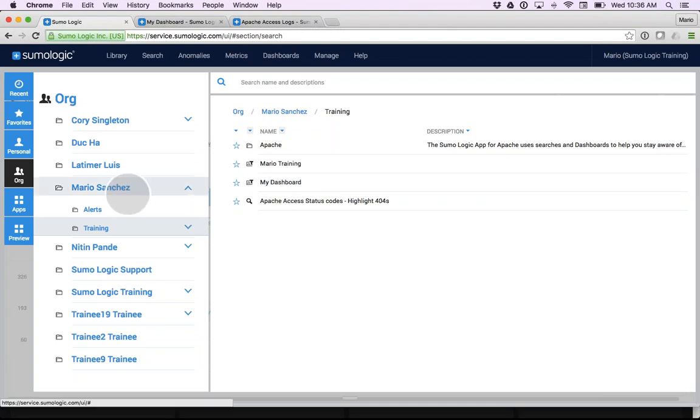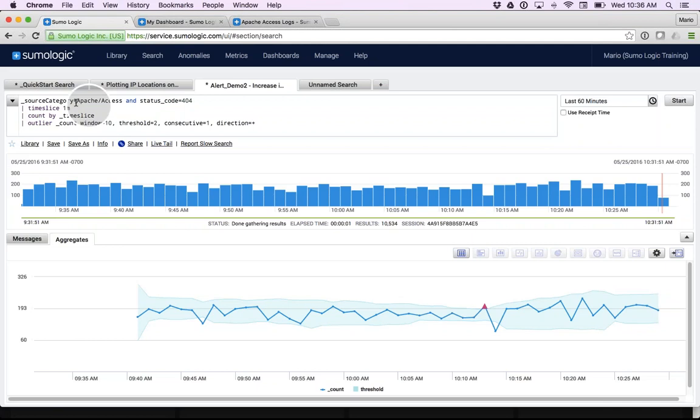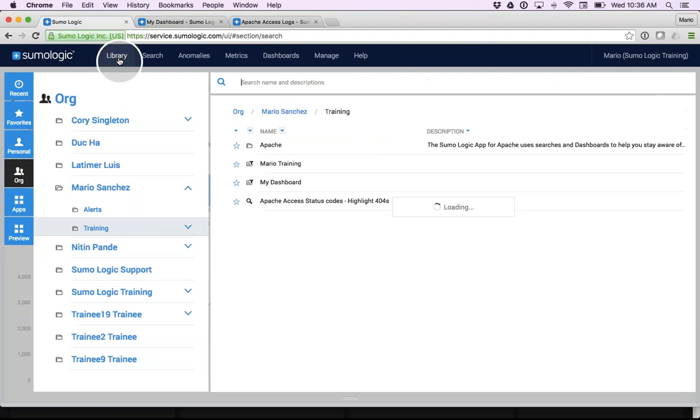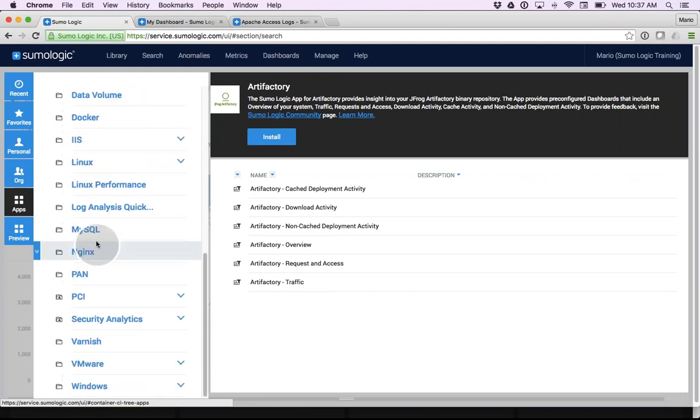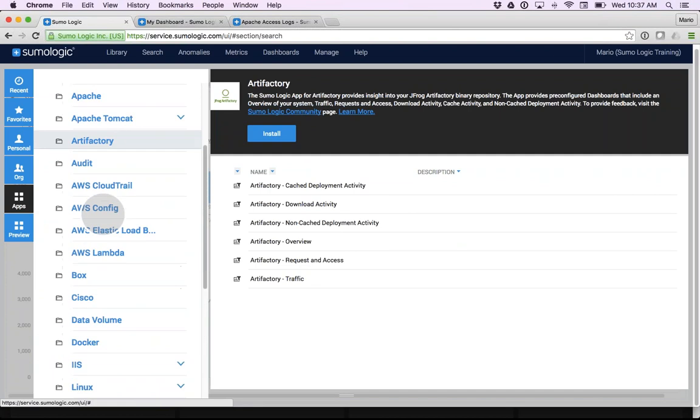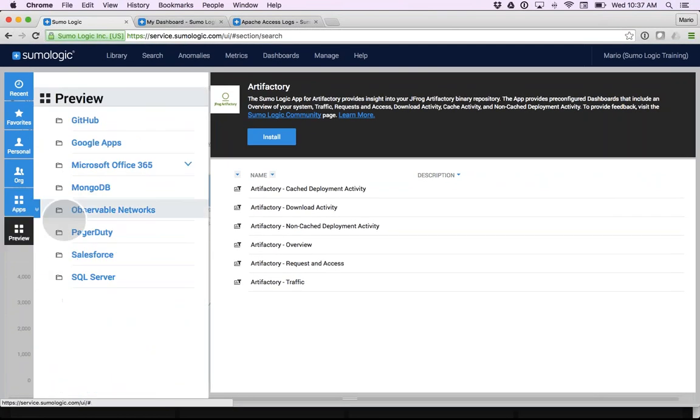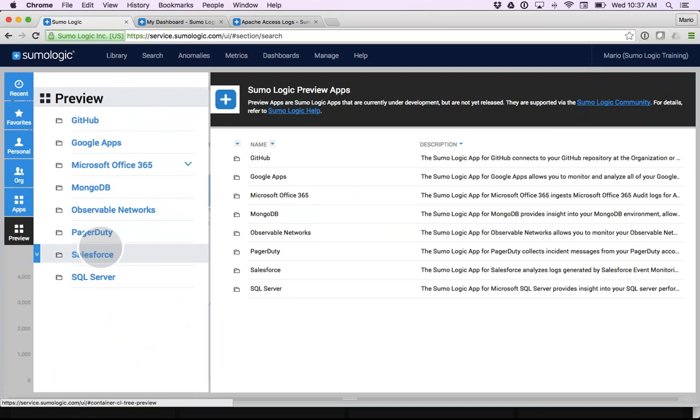The other thing I'm going to say is I just showed you today how to start from scratch, how to build something from scratch, create the query, and then from the query plot it and all that good stuff. If I were you, I'd give myself the opportunity to go into library and apps and see if something's already been built. Because if it has, there's no reason for you to start from scratch. Remember, there's quite a few apps here to get you started, and there are also some preview apps which might change slightly by the time they become apps and make it into this other tab, but it would certainly get you about 80% of the way there.